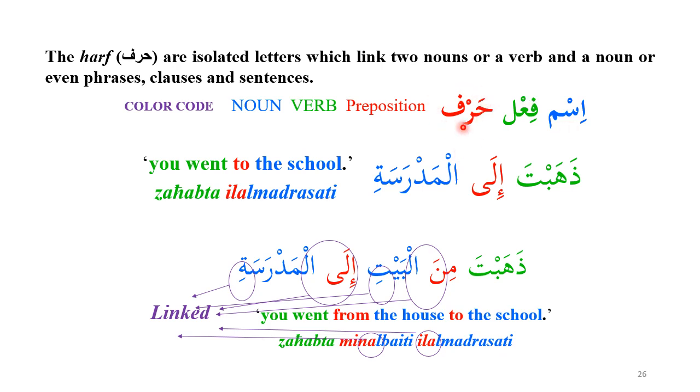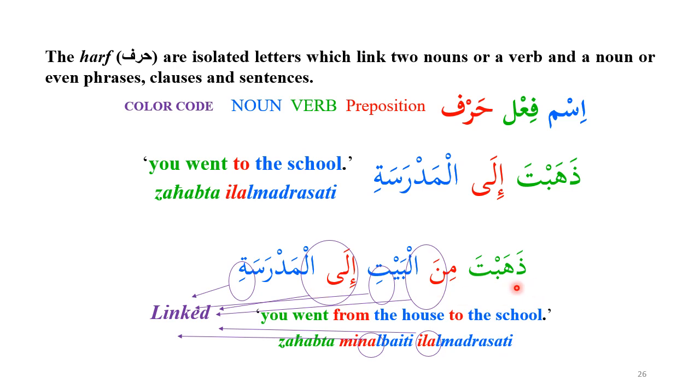So it's broad. Of the harf, the preposition is called harful jar, because it makes this ism into the majrur case. So in this case, see ilal madrasati, right? Ilal madrasati, this kasra is showing the majrur case because there is a preposition. So this is indicating a linkage. Actually this preposition is used because it links the going, you're going to the school. Yeah, you have to understand this linking.